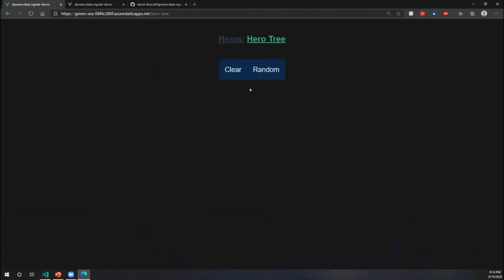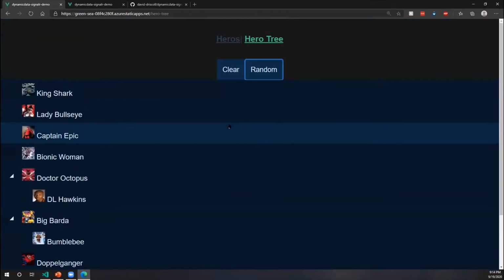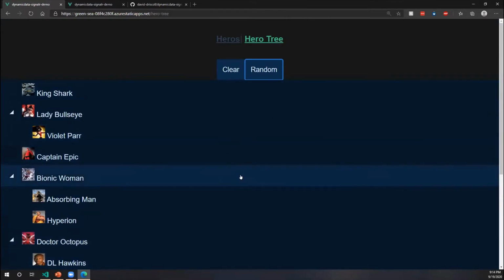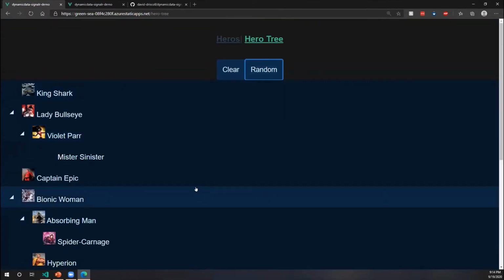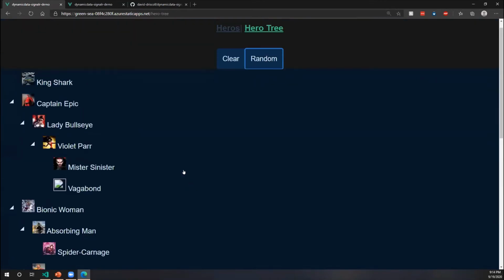and don't worry, I have a local version that you guys can't screw with. So in here, you can see that using the leader ID, we're using Dynamic Data's transform to tree method to actually just render out a tree based on that information. And this is all just happening in real time.